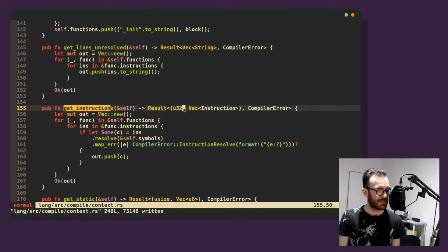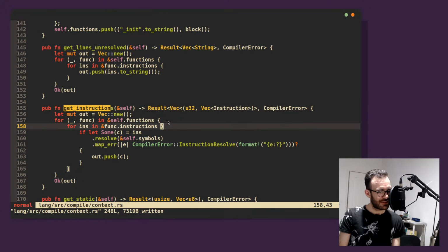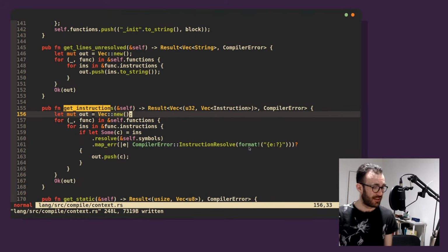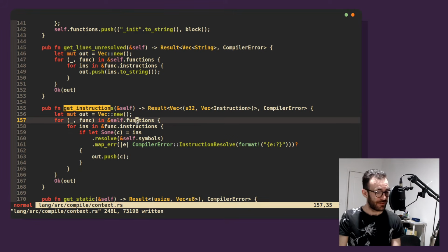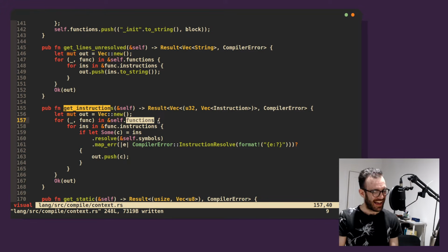Wait, no, that doesn't work either, though. It needs to be a vec of this. A vec of this. Which, I don't know, maybe this is too silly. These aren't sorted. There's no guarantee that these actually stay in the order that I say they are, right? We shouldn't rely on iteration order to be the order in memory that the functions are laid out. That feels kind of silly. And so once I start writing code to check the offset of each of these functions, that really brings that ugly fact to the fore. And I would rather not tackle that. So I think it makes more sense to give back a list, but that's also kind of stupid. This is an ugly type.